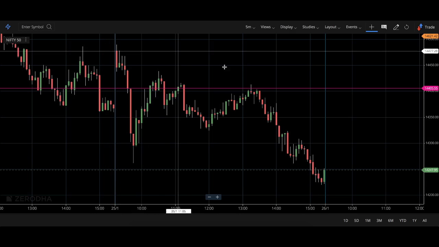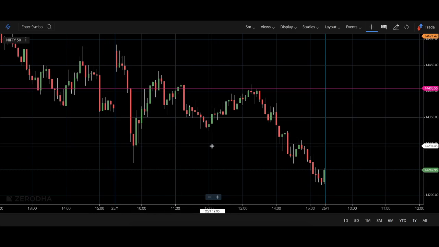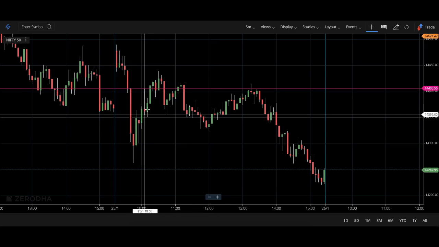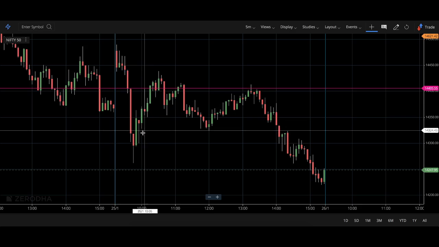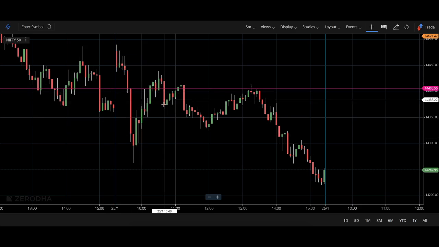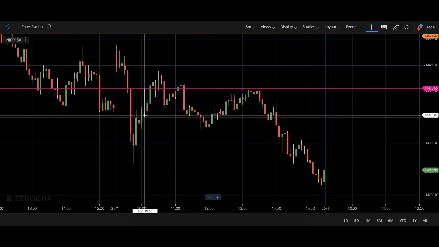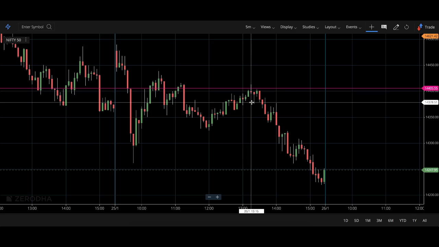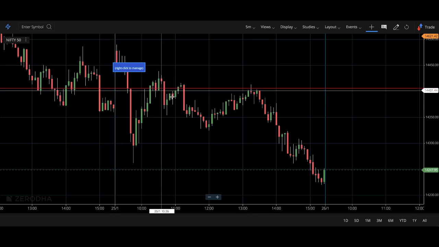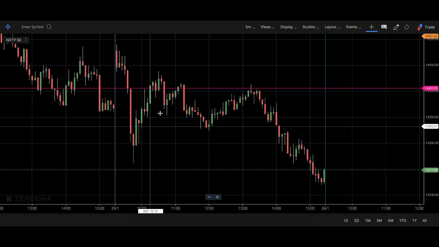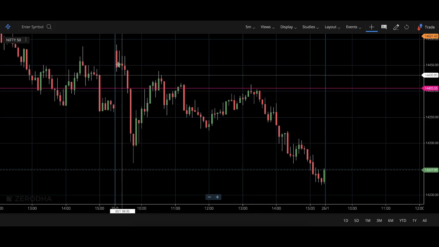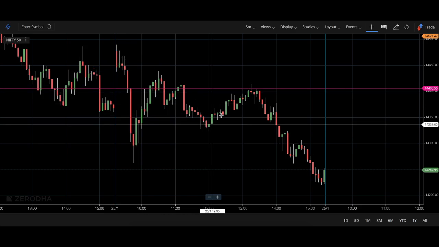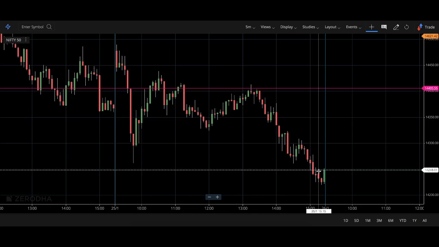So this is what we call a fractal pattern, because when the market starts, it gives us a small indication of how the day could be. Whenever a small pattern like this happens, see this is a small double top, and here we have a small double top as well. So the market is giving you a clue there is a big double top coming at the end of the day, and we got it here. First top, second top, and it broke through.